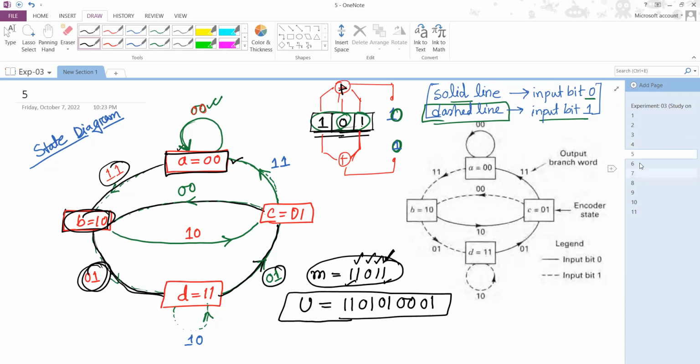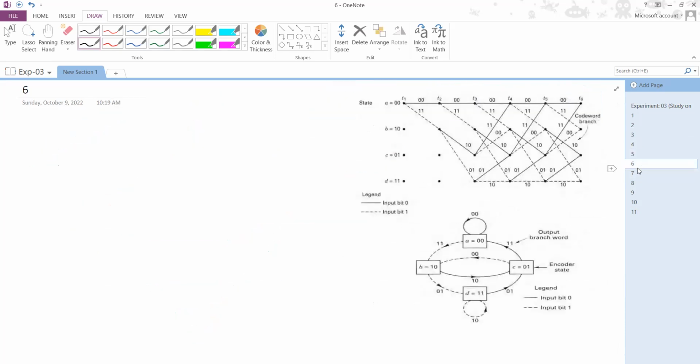Now, if I go to the next diagram, which is the Trellis diagram. So this is called the Trellis diagram, and it looks like this. Here you can see a bunch of dots and also the connections shown. If I have to draw this Trellis diagram, first of all, we have to identify how many states there are. As you can see, for our previous example, we have 4 states. So for the 4 states, we'll give 4 dots.